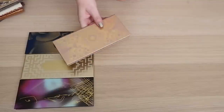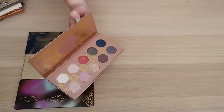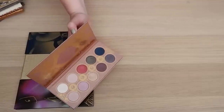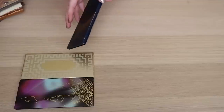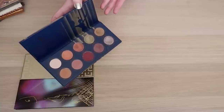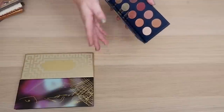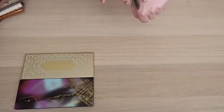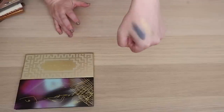And then we have the IC palette, and this is perhaps one of the more unique ones. Here you get some jewel tones, but they're all quite cool toned. The Premiere palette is another one where I'm like, it's got some really lovely mauve-y, warmer, deeper mauves in the bottom. And then you get some warm tones at the top. But I've also really liked that murky green that's in here. That's also really lovely. So it's like a greenish gold kind of shade.